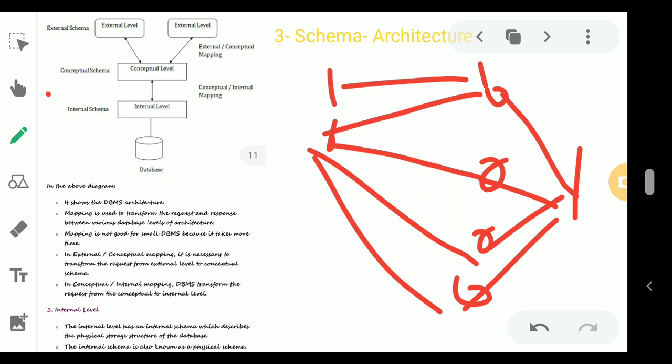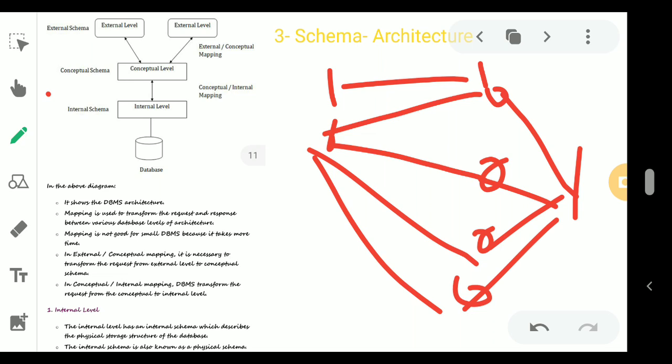Before going further, you need to know what data abstraction is. Data abstraction in DBMS is hiding from the user the manner in which the actual data is stored or accessed. How actually data is being stored or how it is being accessed, this information is not available to the user. So this is known as data hiding, or you can also say data abstraction.